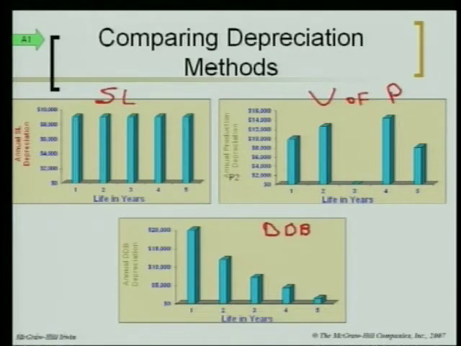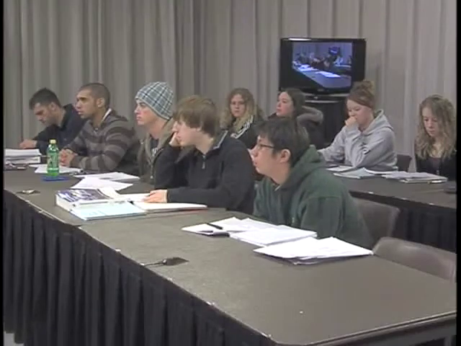One question I noticed that people missed a lot on the test, and this is a common error, is I asked what is depreciation, and one of the options was depreciation measures the decline in market value. Okay? No. We do not depreciate to try to match what the market value of the asset is, because one person's viewpoint on what the market value is going to be completely different from other people's. Depreciation is simply a spreading out of the expense, an allocation of the expense over an estimated number of accounting periods. Make sense? We're not trying to match market value.